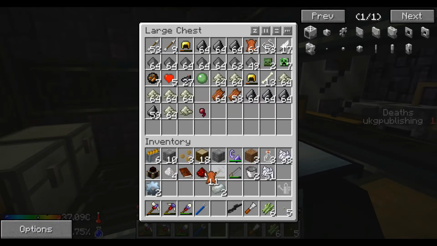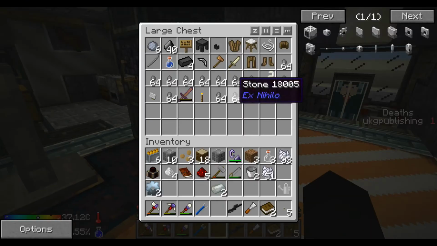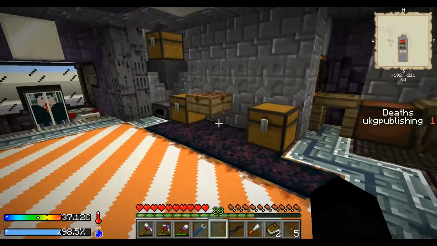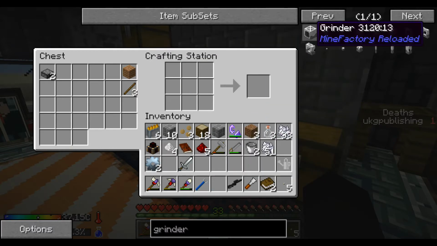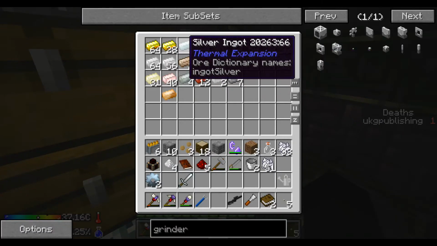Leather. And let's see. I've got those and those. Stick. Oh, stick. Oh yeah, of course, rubber trees only give you 3 logs. I forgot about that. I'll take that. So what do we need there? We need a machine frame and a redstone reception coil. So let's get the reception coil done.